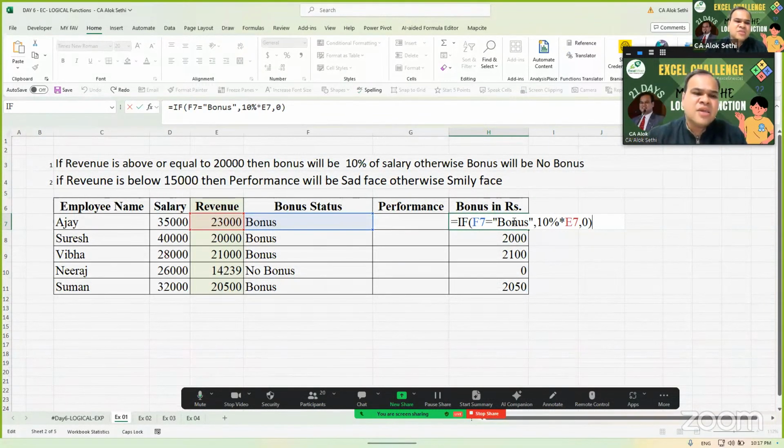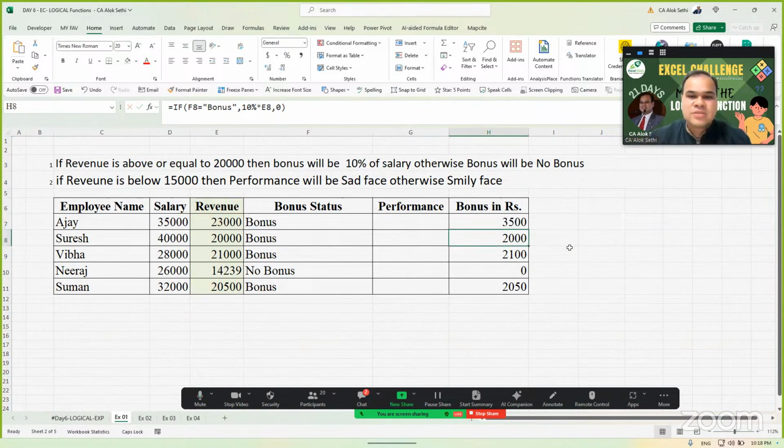Yeah, in her case, maybe she had put some other cell, but it should be E7, should be F7, right? So have you understood, everyone? Sir, it should be salary hike, not the revenue hike. Okay, sorry, my mistake. So it should be D7. Okay, I understood now. Yes, correct. We have to give the hike on salary, not revenue.